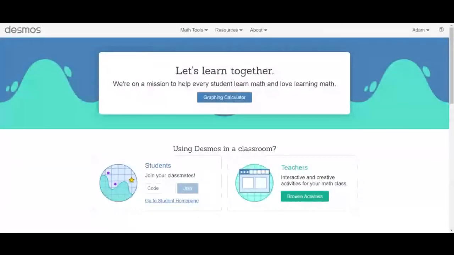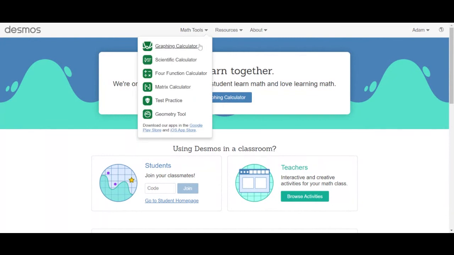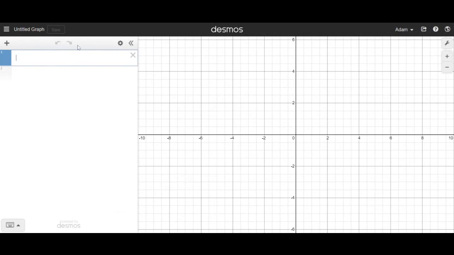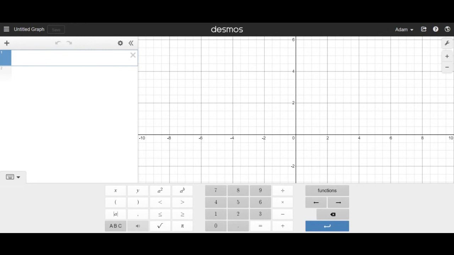All right, so let me share the, what do you call it? Desmos, Chrome tab. There we go. I mean, if you type desmos.com, this is the site you'll be at. And to get to the graphing calculator, you click on Math Tools, Graphing Calculator. Okay. Now we want to graph the function, so we could use the keyboard here, down here. Although you could just type it in directly.